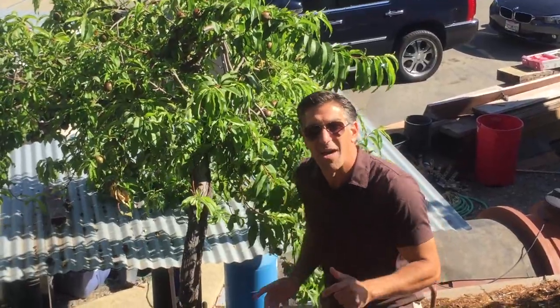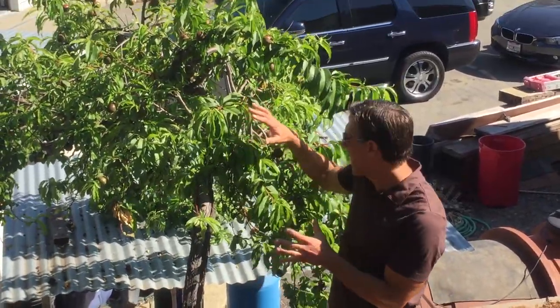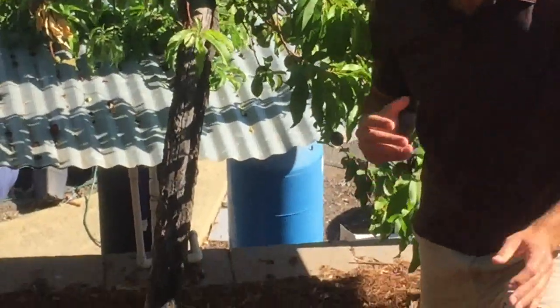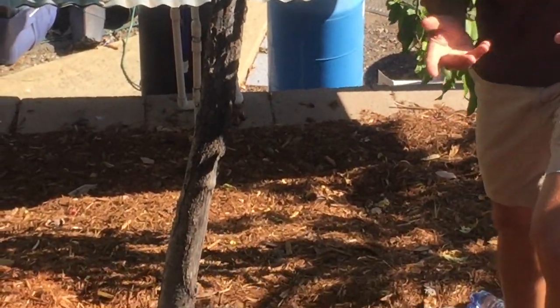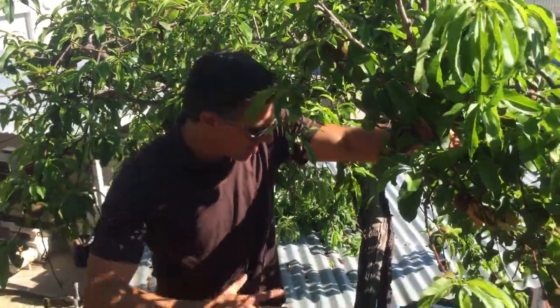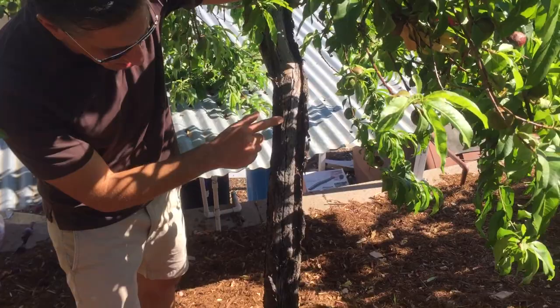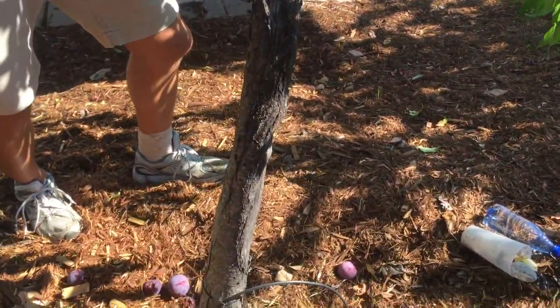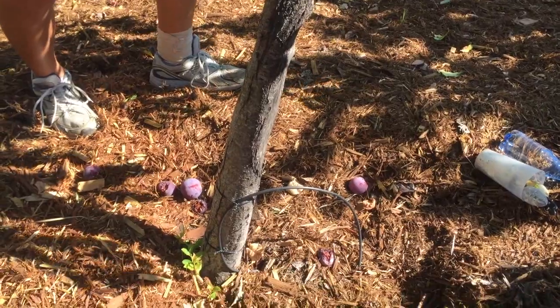So here we are now next to a nectarine tree, and I want you to zoom in and see the damage that's happening on this tree and how our product, Ivy Organics 3-in-1 Tree Guard Paint, can help this plant. So if you take a look now a little closer into the tree, you'll see all of the damage that's happening on this bark. This is most likely caused by sunburn.